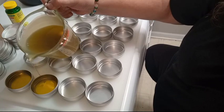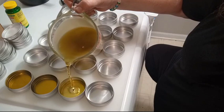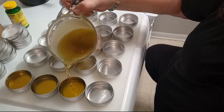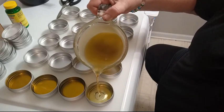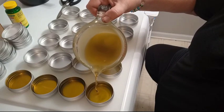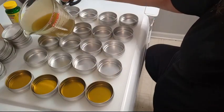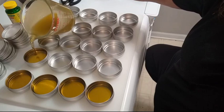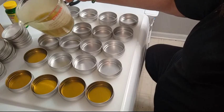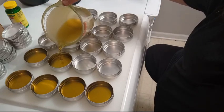I had to, because I didn't catch myself when I measured out 4 ounces of beeswax, because the rule of thumb is 1 ounce of beeswax to every cup of infused oil. And yeah, I only put 2 cups of infused oil in the pan, not 4.